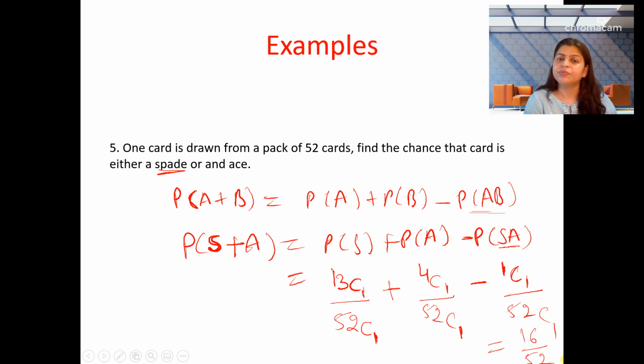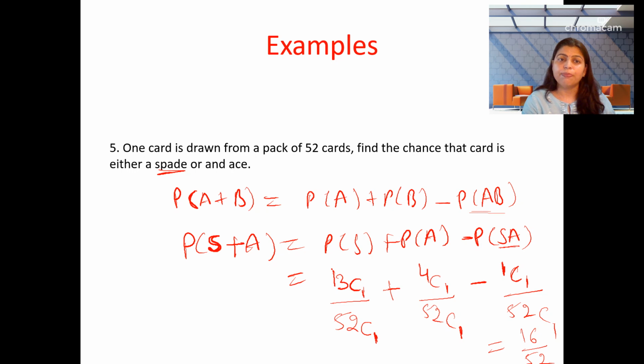Okay, so this is how we use all those concepts, because in probability you have to work as you speak. So we will work upon all these types of questions in the live session as well, but still you are free to ask any questions at any time. Okay, contact me. Because until you solve all these problems, you won't be able to solve new problems, or you won't feel good or confident. So I request you to please practice all these questions. I will upload a quiz as well, a few questions for the practice.